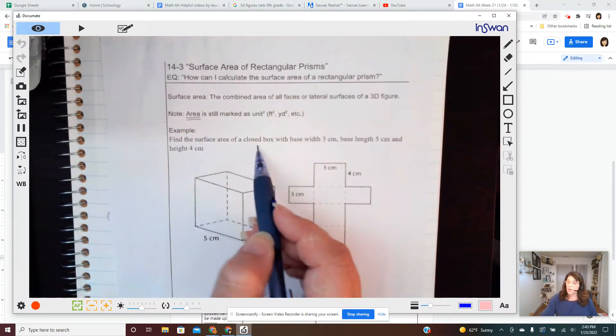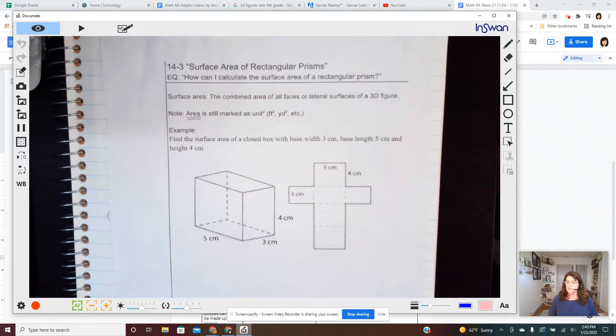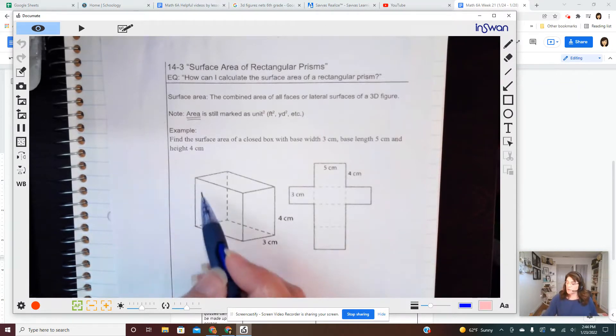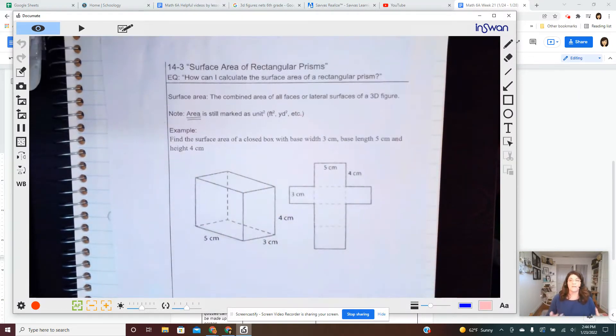If it ever says it's an open box, a good example would be a sandbox, anything that doesn't have a lid, then make sure you take off that piece. So I'm going to demonstrate how I would do this. But I'm encouraging you guys to get a little creative here, still meeting the expectations of showing all your work, using formulas, make your work where someone could follow it, and all six surfaces have to be represented.